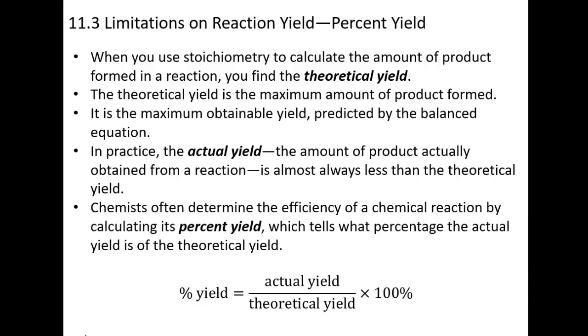All right, reaction yield or percent yield. In a perfect world, you would always get 100% yield. Let me repeat that: in a perfect world, you would get 100% yield. If you did a reaction and you would expect 10 grams, like the previous problems we did, you would, in a perfect world, isolate 10 grams. However, we don't live in a perfect world.